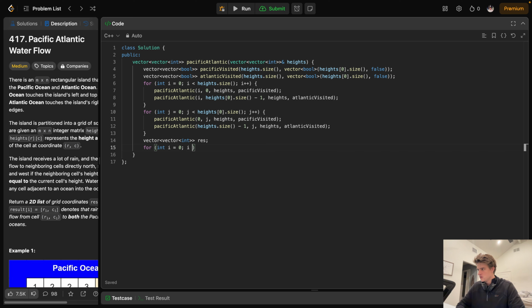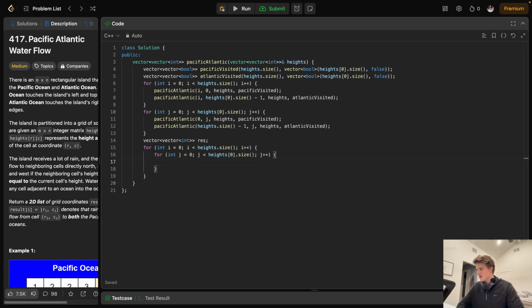So I equals 0, I is less than coordinates.size for the rows, I++, and then j is less than heights[0].size for the columns.